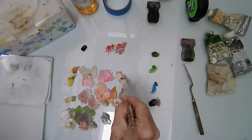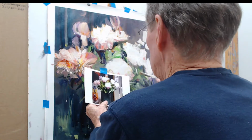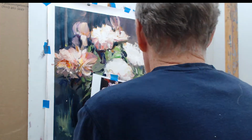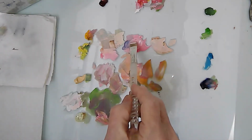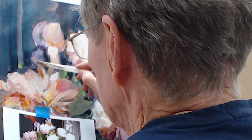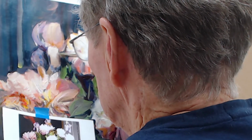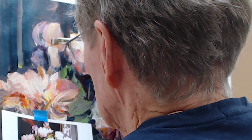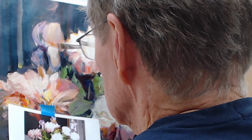I got a color over here, I think I'll go for that. A little more blue. That blue over here. Yeah. A little redder. Abstract that up a bit. That's not quite right here. That's the wrong color entirely.